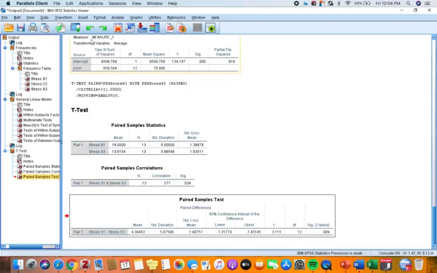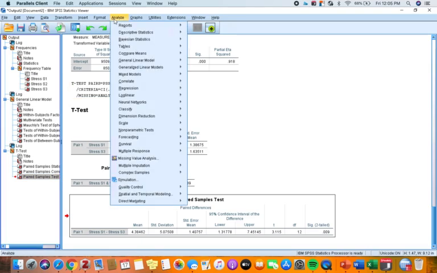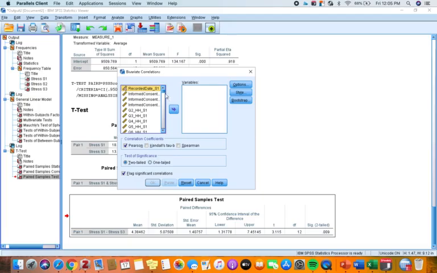Now we're going to do a correlation. This is if you're trying to relate one variable to another and see if there's a relationship there. So we're going to come up to Analyze, come down to Correlate, and do a bivariate correlation. Let's say we're going to do perceived stress and our resilience score. It's going to relate both of those together.